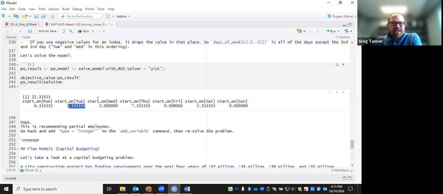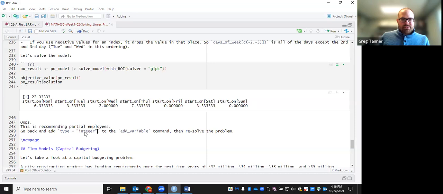So not really the most useful solution, because I'm pretty sure the union would frown on dividing their employees into thirds. So not going to work. We can't have partial employees, so we have to go back and change the type of our variable to type equals integer.